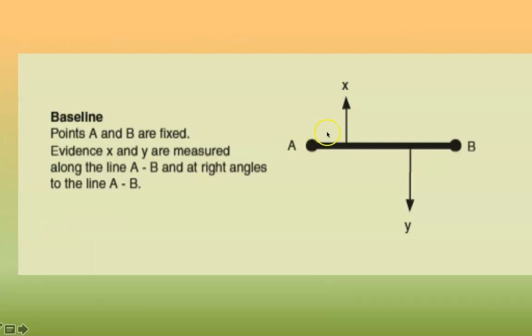Now see this. Let's say X and Y are two objects, two items on the crime scene, and A and B are two fixed points. So what we can do, we can take from A to this point and then from this point further till the evidence, and likewise. Okay, so this is the most commonly used method for the measurement of the evidences if they are on the same plane. If all the evidences are on the same plane, meaning they are on the floor. If some of the evidences are on the wall, or on the bed or sofa, then we are not going to use this method. We are going to use further methods.